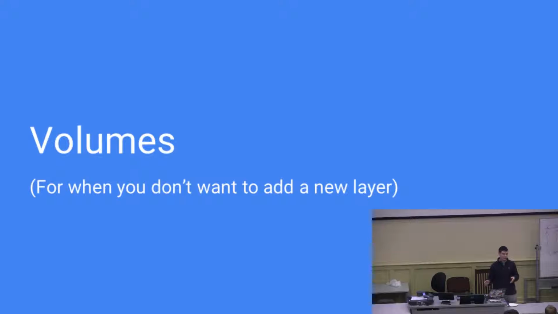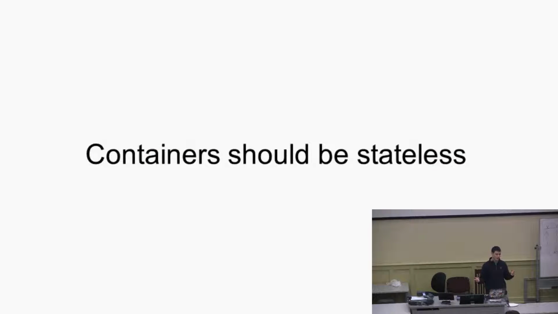Yeah, and so volumes, we talked about that. We saw it there. You want to have some data that's in the file system, like logs, or if you're a database, you want to have your database data saved somewhere, but you don't want to put it into the image. The reason is that everywhere you pull down the Docker image, it's going to have all this user data, which is heavy, and you don't really want that. Containers should be stateless, and that's basically saying, whenever you run a Docker container, it should feel like you're running it for the first time. It shouldn't feel like there's someone who's been there before.